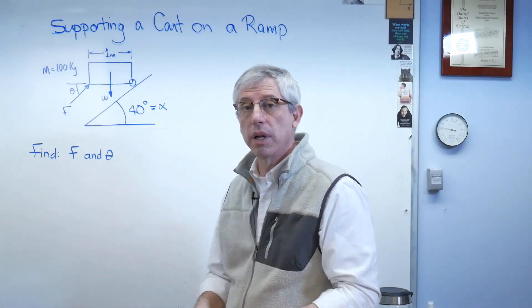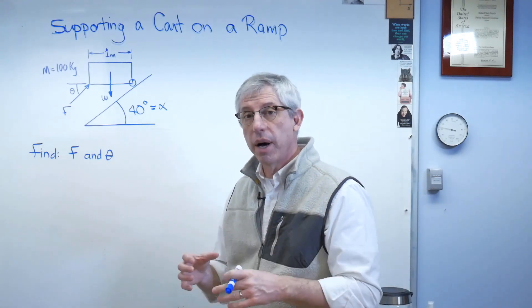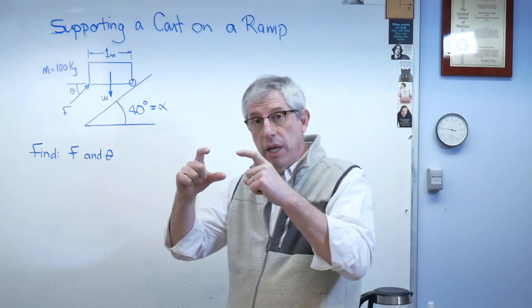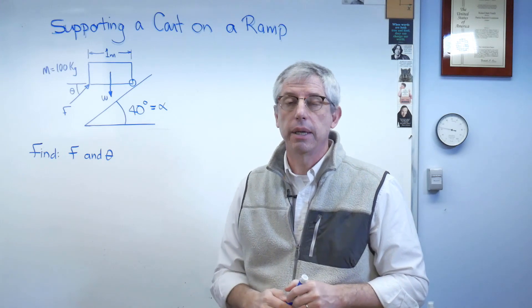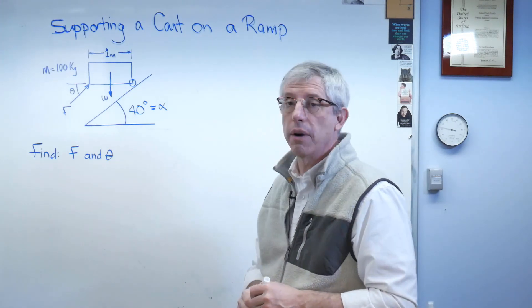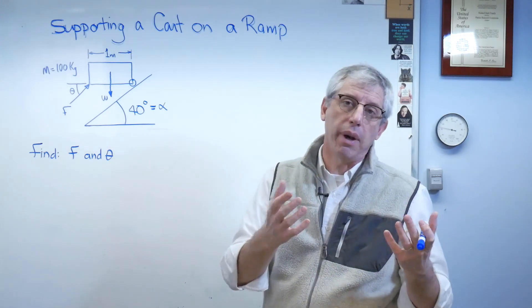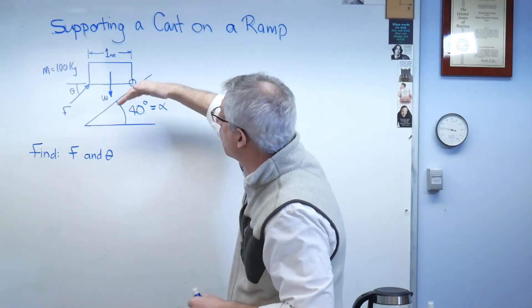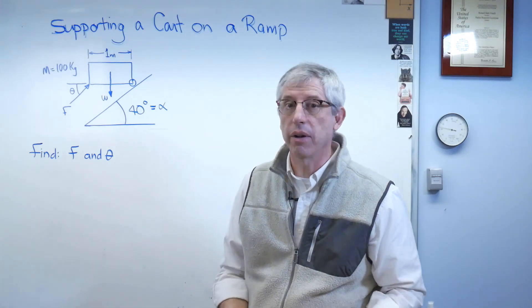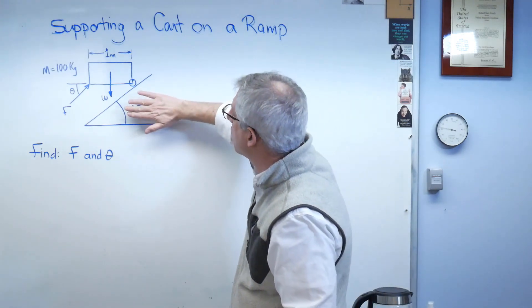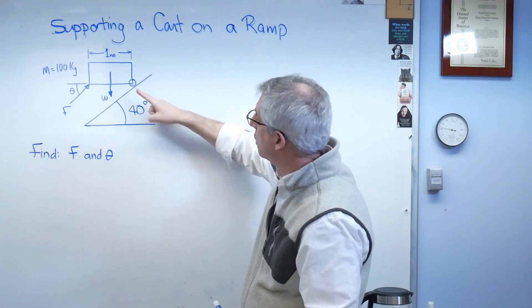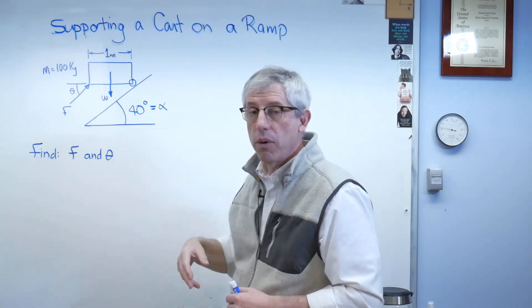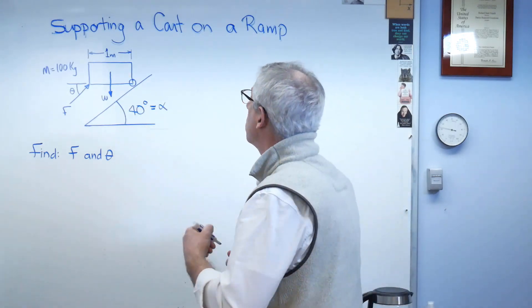So let's get started. We're going to start there. Next thing we're going to need is a free body diagram. Now remember, free body diagram, free is the important word there. A free body diagram is that you take some part of the structure, and I'm going to take the cart there, and I'm going to cut it free mathematically of the rest of everything that's going on. If I remove the ramp, if I cut it free from the ramp, doesn't mean the ramp's not there. It's still there. The way the ramp communicates its presence to that cart is the force acting perpendicular to the ramp, normal to the ramp, through that wheel.